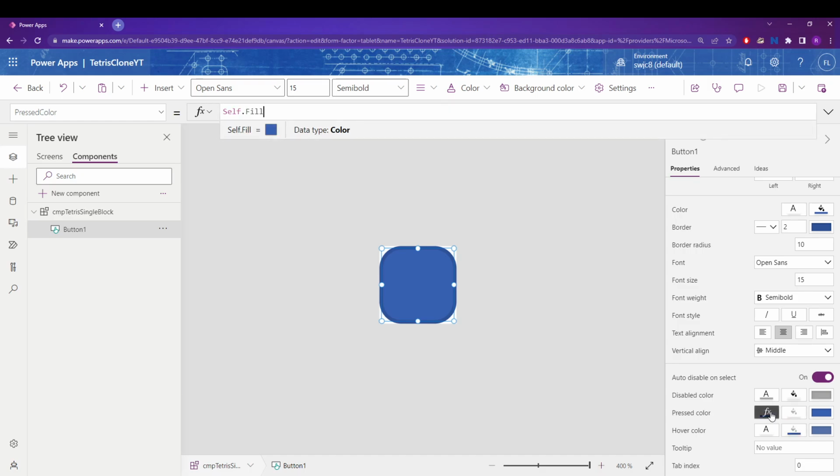So this is the pressed color. So this is the text. And let's see, hover. We actually want Self.Border, Self.